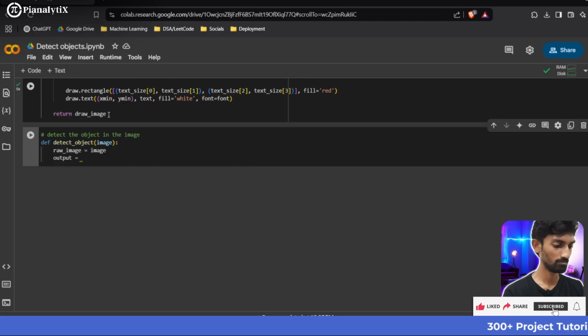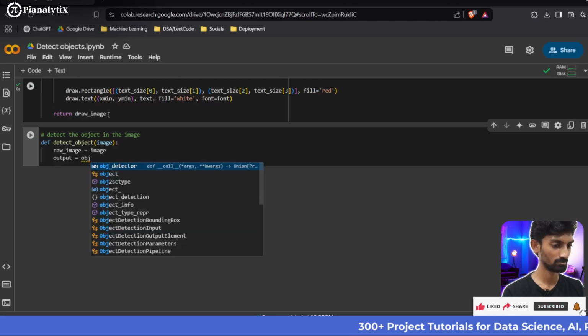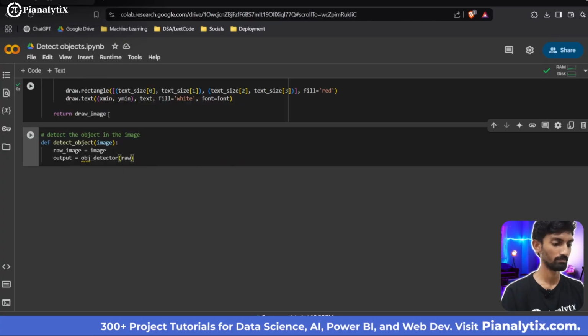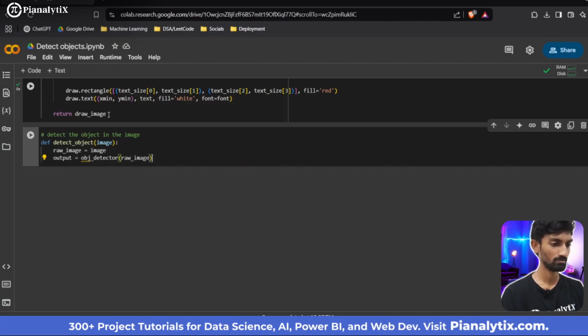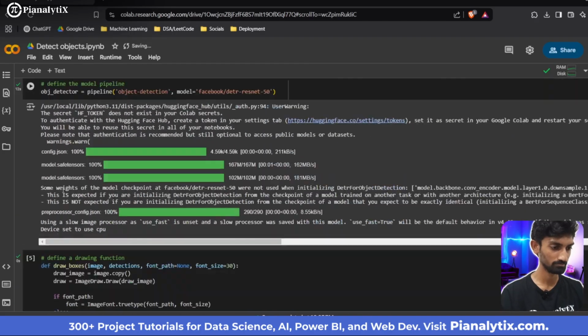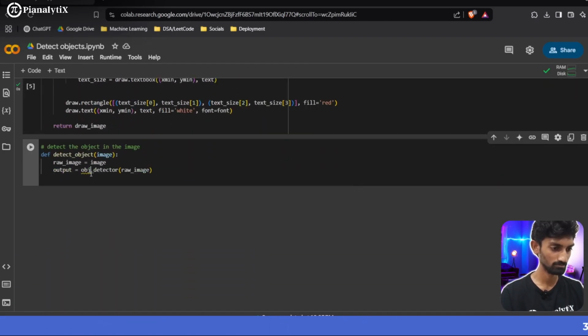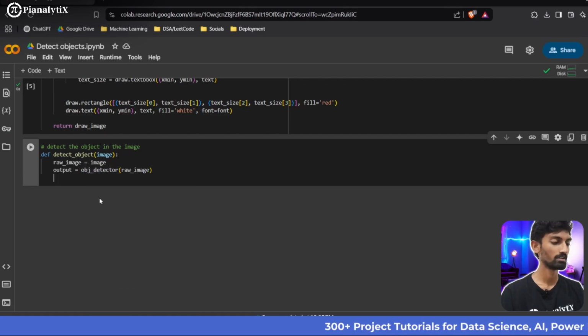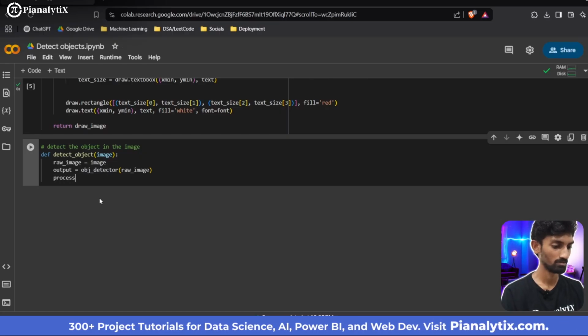Sorry, we will firstly take the output of an object detector with the raw image. And I hope object detector is fine. Yeah, it is good. And we will process the image. Let's do processed image equals to, and now we will call the function.